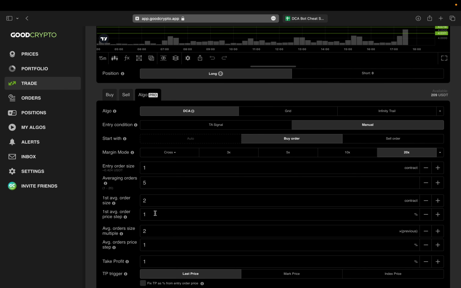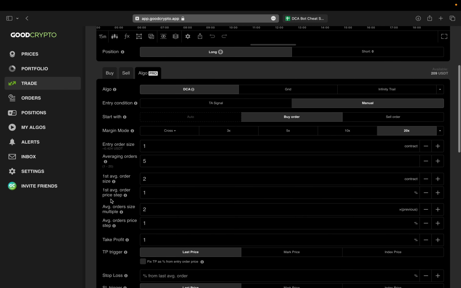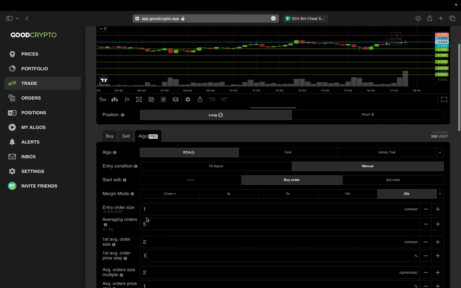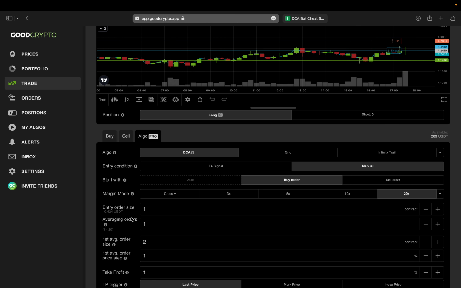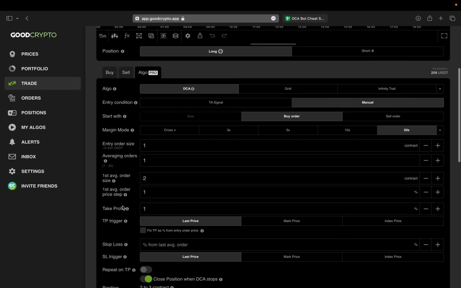Next field is first averaging order price step. It's also pretty much straightforward. Let me go back to my one averaging order example. We have the entry order and the averaging order, and we've just set the size of this order. Then we have to set their price step, basically the distance between the entry order and this order. So now I have first averaging order price step at 1%.